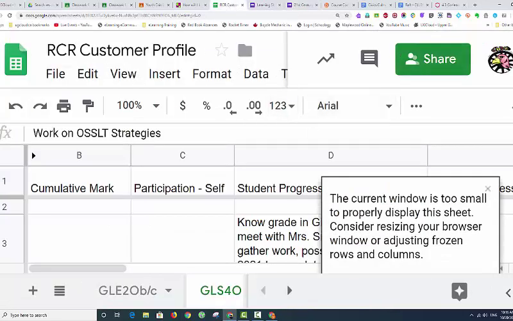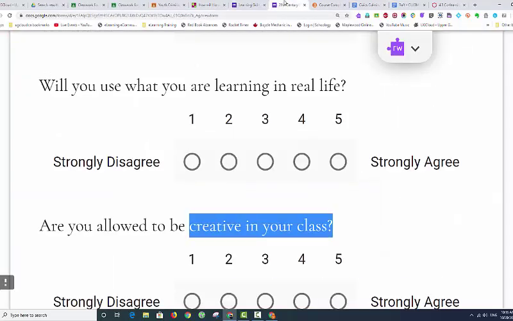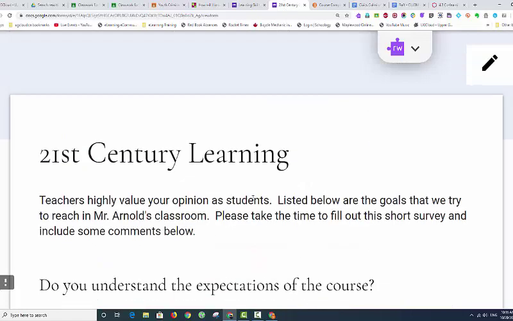What I really like about the forms is that I will print the learning skills forms and the 21st century learning form results and attach those directly to a progress report, or I will use the language from those directly for a report card. So the student, if they're sitting there with the parent, is able to drive the conversation. Most of the time I will just turn to the student and ask, hey, how do you think you're doing? And the student will have an opportunity to explain it to the parent instead of me. So it becomes way more of a collaborative process between the three of us: student, instructor, and parent.